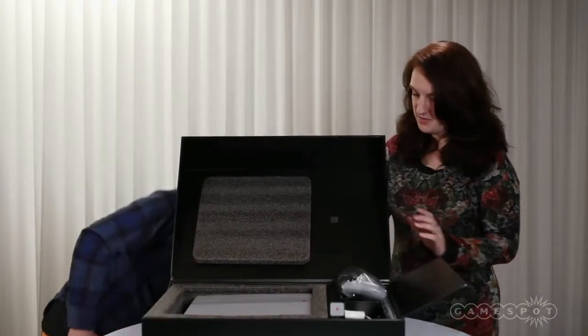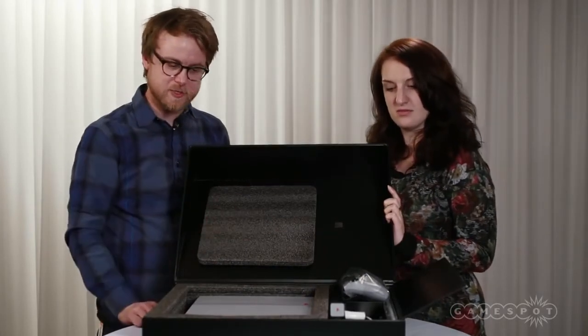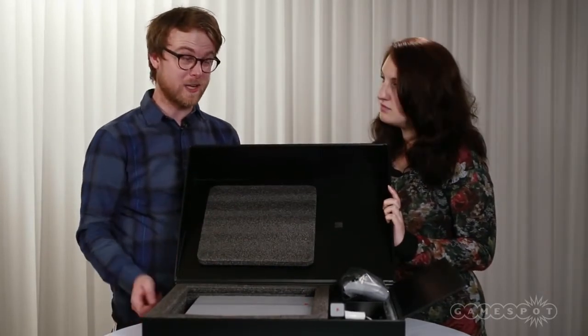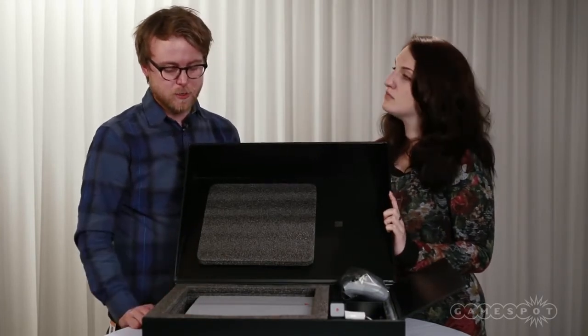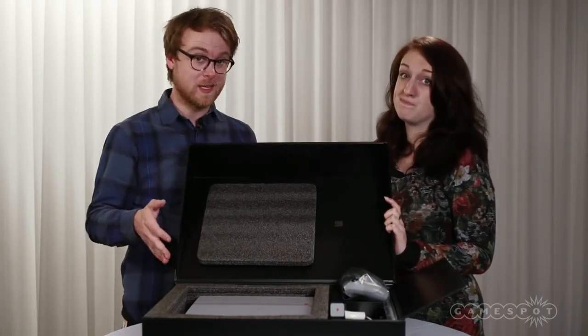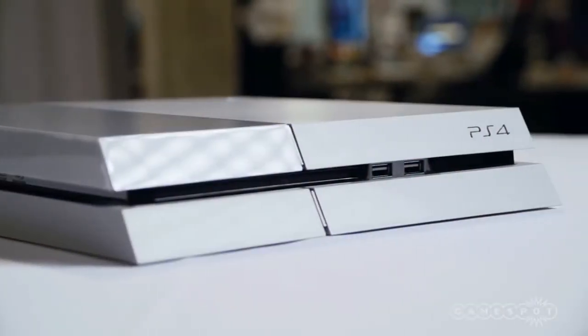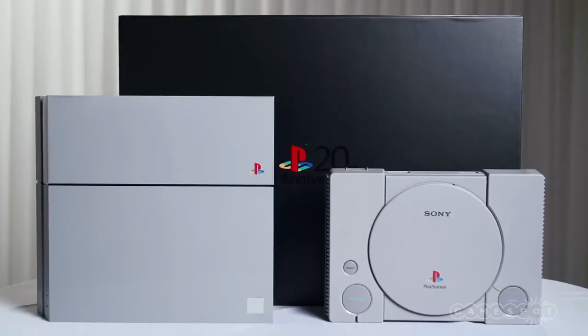So that's basically it. When it comes to what you're gonna get, you get some extra accessories. If you were to buy all this stuff at retail, you would pay $20 less than this costs. This is about $500. If you want to get one of these, you have to be at the PlayStation Experience event in Las Vegas this weekend, or stay tuned to the keynote Saturday morning at 10 a.m. that's streaming on Sony's website, where they're going to tell you how you can pre-order one.